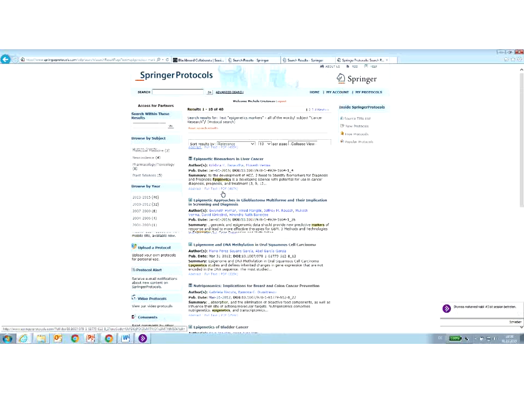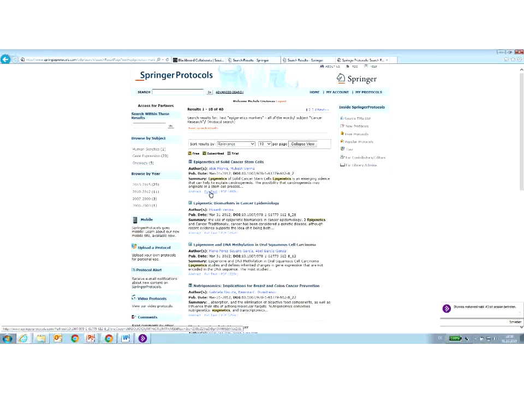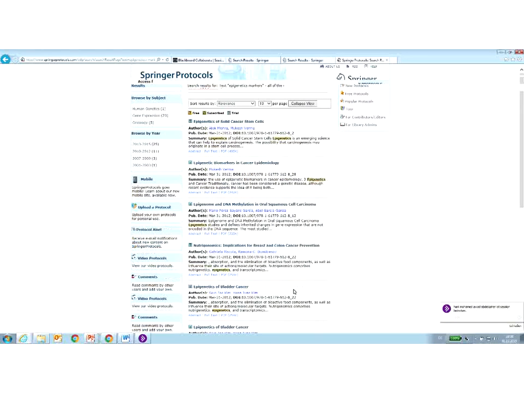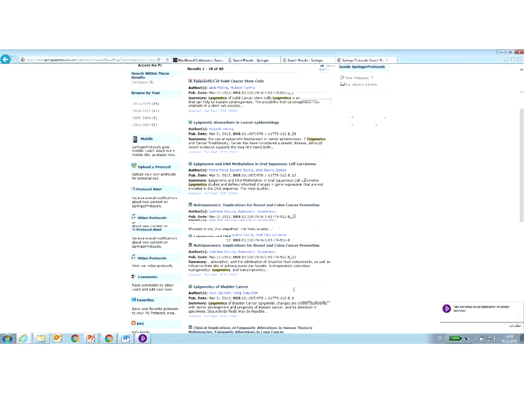While it's thinking, what you can do here is have access to the abstract. You can also have access to the full text. Here you have access to the HTML format if you want. You also have access to the PDF if you want, and you can download the PDF right away. So now we refined the search by cancer research. You can see here that we refined it by cancer research.